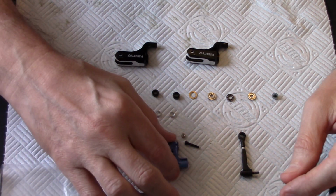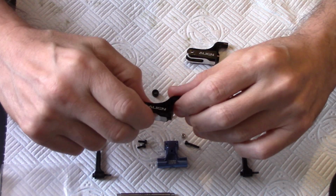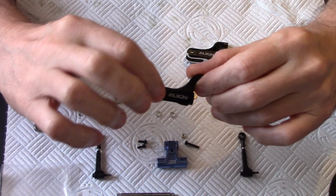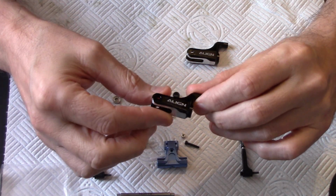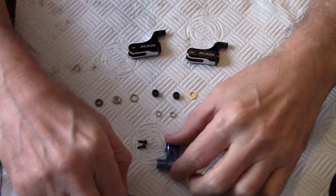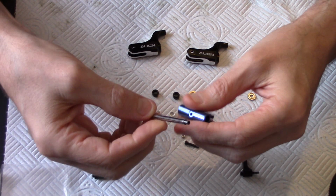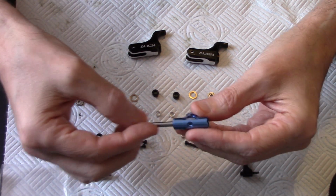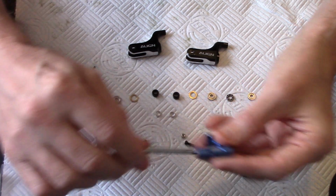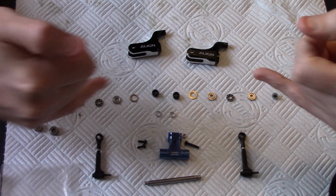So we've got the head, and plenty of little nuts and bolts here. These are your blade grips where your blade will go in, put a nut and bolt in, tighten them down to hold your blades in place. And you've got your main parts which go through the head here. This little bar is called a feathering shaft. This will fit through there, everything screws onto it, connects up, and you're off. But there's a little bit more to it than that, as you'll see in a moment.